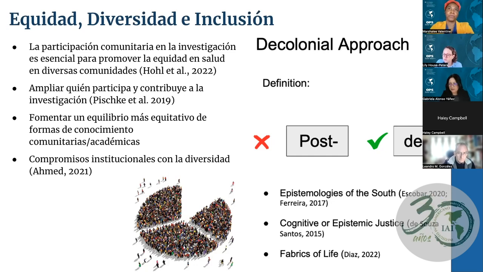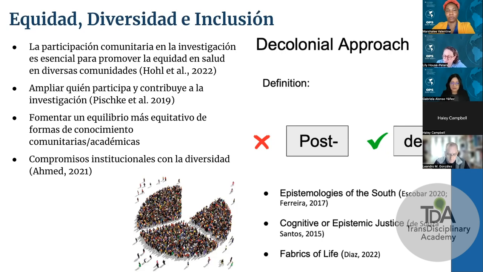So we need to increase and to open up opportunities for participation, prioritizing marginalized communities, communities that are usually not involved in the development of research. As we said in the last session as well, this also has to do with a political side of how science is developed and what kind of knowledge has legitimacy in terms of research, and also in connection with the co-production of knowledge is the interest in reaching a balance about the ways of being in the world, the protocols that we have for different communities to explain social and physical phenomena.